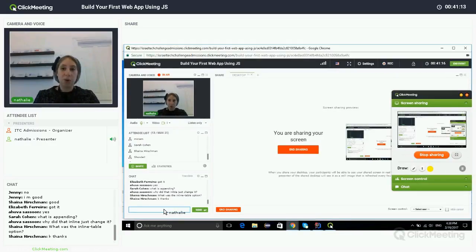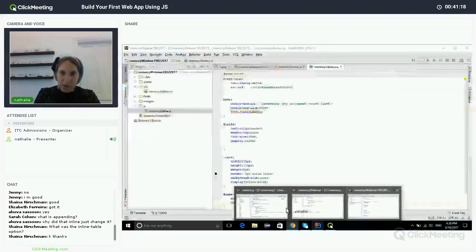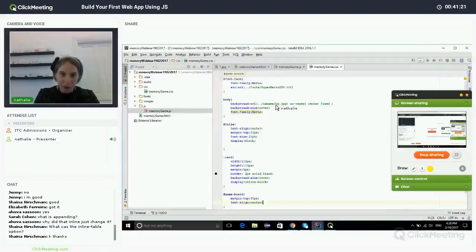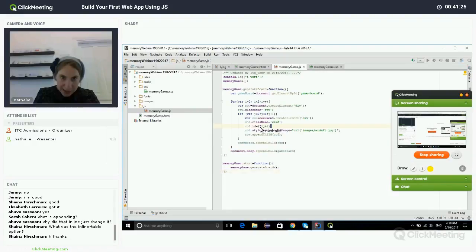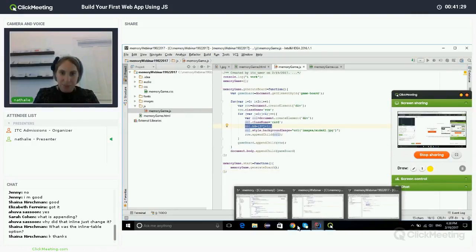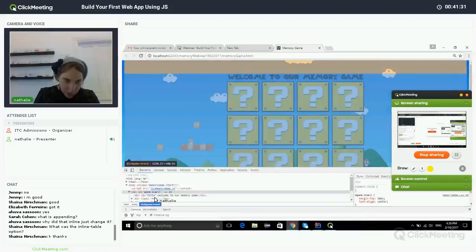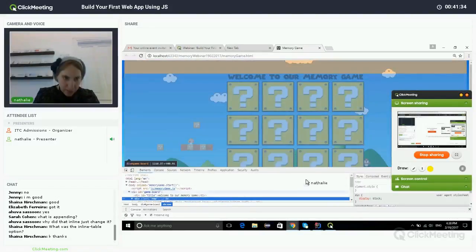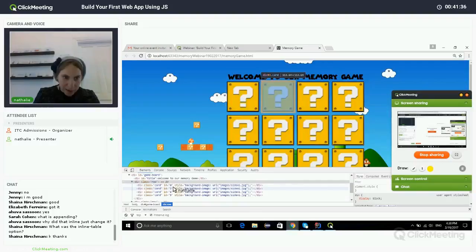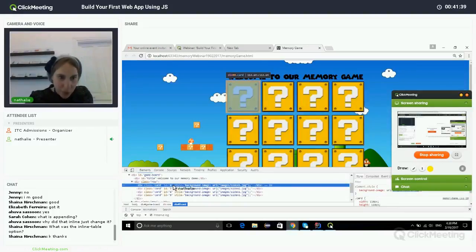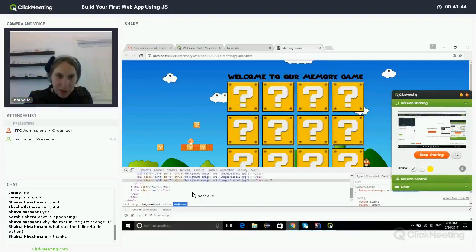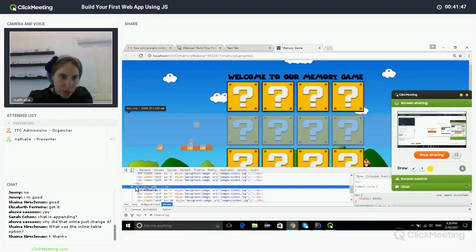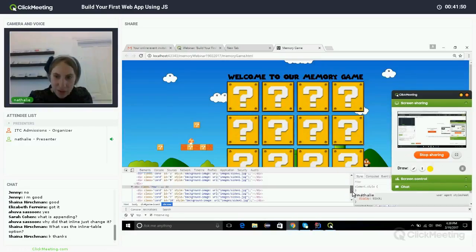and I need to make sure that I have twice every single image. What I'm going to do is, remember how I gave to every single one of my cards, not only the class card, but also the ID here, a unique ID. Remember how I did that? So I want to show you here that they all have a unique ID. Here, when I inspect, I can see that they all have the class card, but one has ID 0, then I have ID 3, 6, 9, and so on. And then the next one is 1, 4, 7, 10.